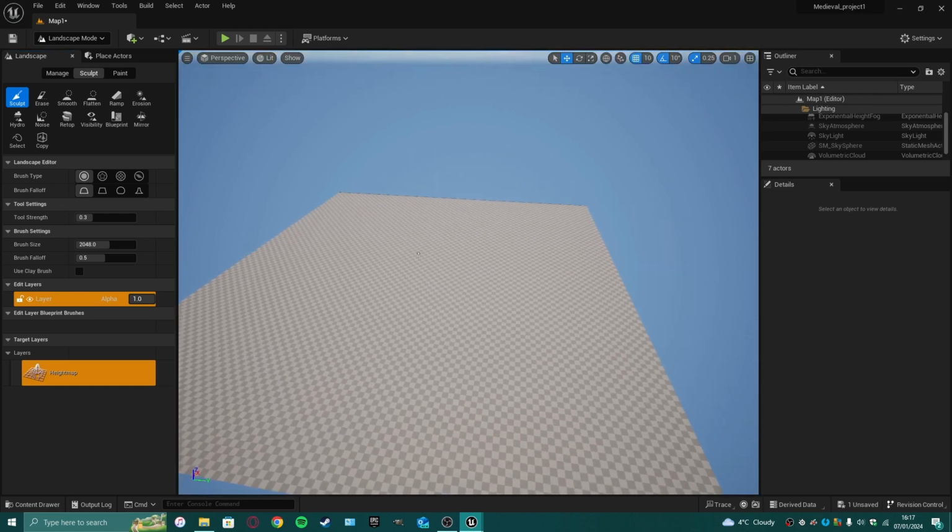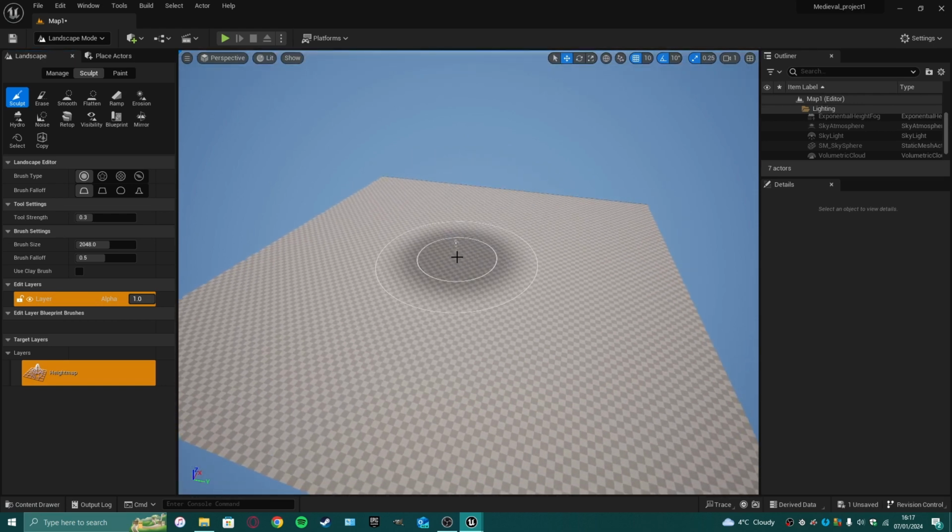So before we start thinking about how we're going to make it look in terms of materials and textures, I'll just show you some sculpting tools. As soon as you've created the terrain, over in your left hand side here, you've got your landscape tab, and if you click sculpt, you've got all these different sculpting tools. Now the ones we'll probably use is sculpt erase. You'll more than likely use smooth and flatten. Ramp's quite useful. You may touch upon using erosion and hydro and noise for things like rocks, but you probably won't need any of these bottom ones.